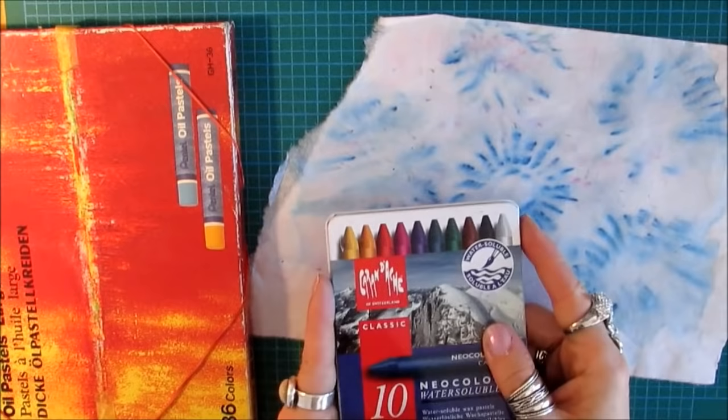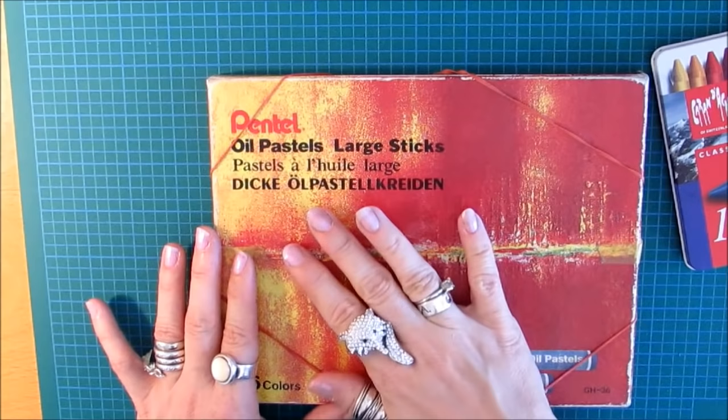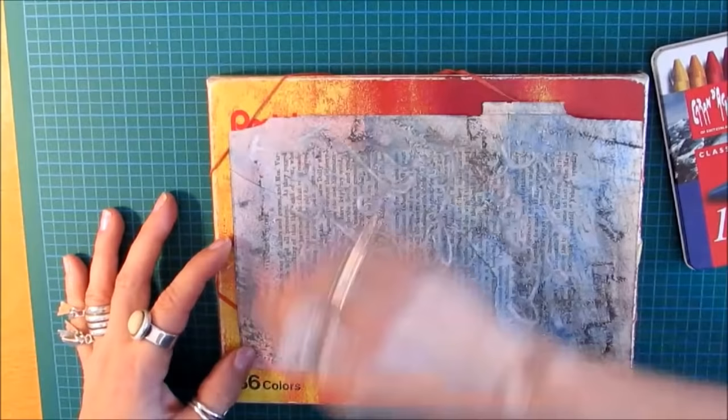One of the things that's fun was working with these oil pastels because they serve as a resist to paint. What that means is if we put it on paper, wherever we put the pastels, the paint wouldn't sink in. And you can kind of see it on this. I used some white to just do some scribbles, and then I went over it with pretty watery blue and pretty watery magenta. It was so pretty and bright and little girl bedroom that I went over the whole thing with the graphite.